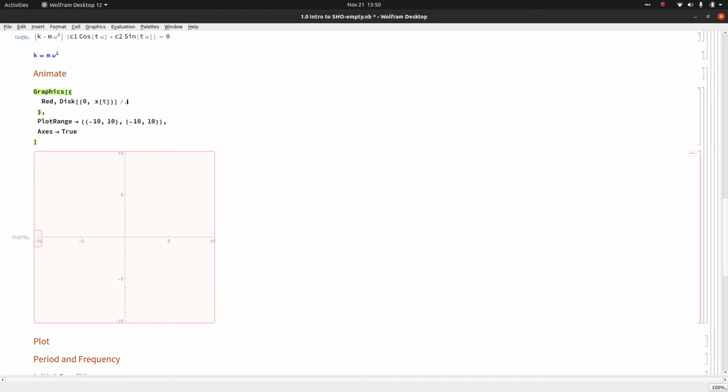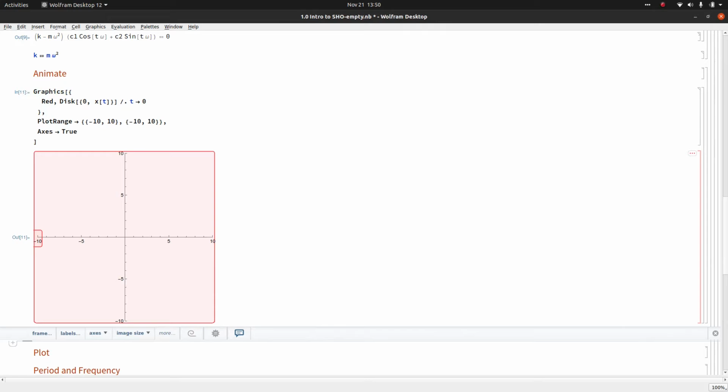And I'm going to tell it what I want it to replace. I want to replace t, and that t is going to become, so I'm going to give it a right arrow by doing a hyphen, angle bracket, which will give me a right arrow. And I'm going to start with t equals 0. So I'll replace that t with a 0. And you're still giving me an issue. Why are you giving me an issue here?